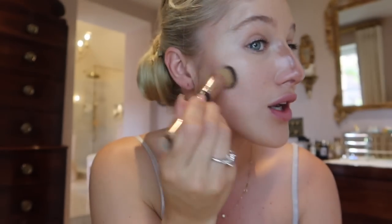I now have, I think this is their Hollywood Complexion Brush, but it's so old and so used I can't see the label, but I will find it on the website and place it below. It's really handy because you have two different ends. So I use the bigger end, and actually just use almost dabbing motions upwards. I blend the product in, and look, that side is done. That is as easy as that.